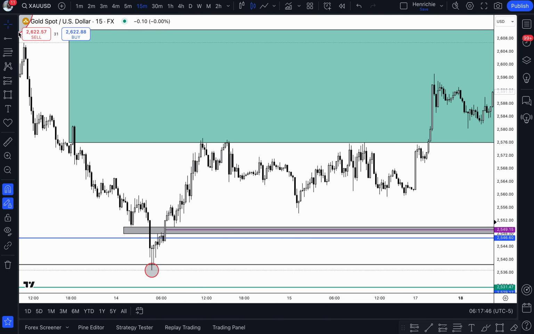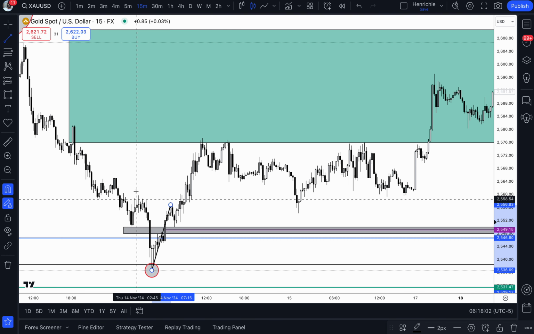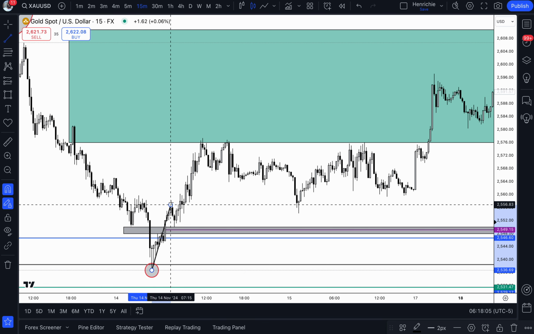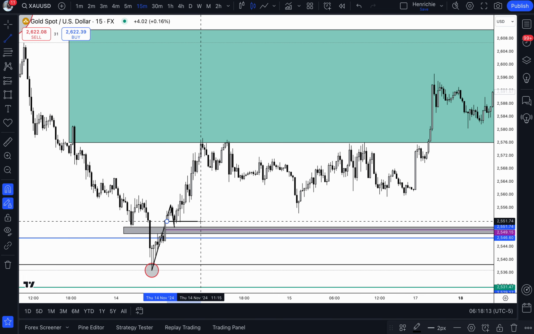So an example of what I mean is this. You can see after we mitigated that equilibrium zone and the fair value gap resting right there, we created a higher high right here. The moment we created this high right here, as you can see, we have a lower high, lower low. The moment we create this high right here, create a low, mitigating this fair value gap, this fair value gap can literally be my first entry for my first scalp trade.